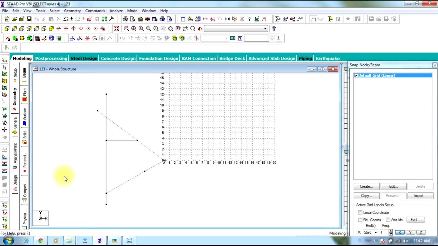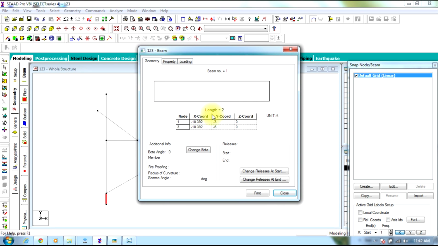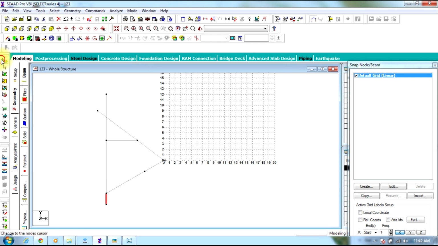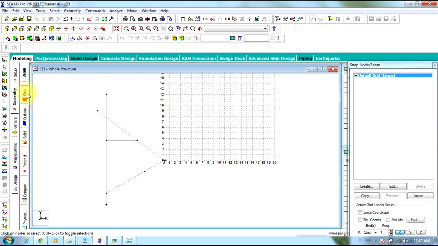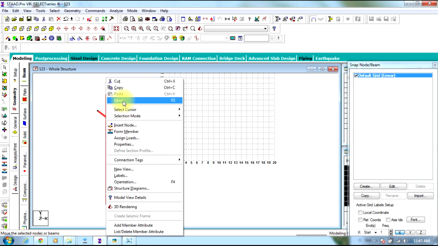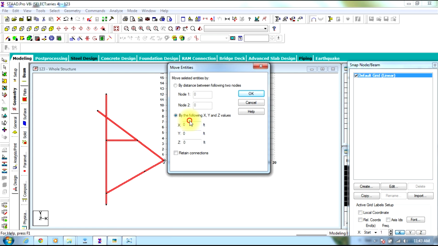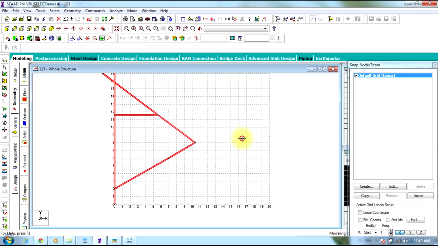Now we'll check this node point, move it to origin 10.392 and 8, select the entire structure, right click, select move 10.392 and 8, select OK.